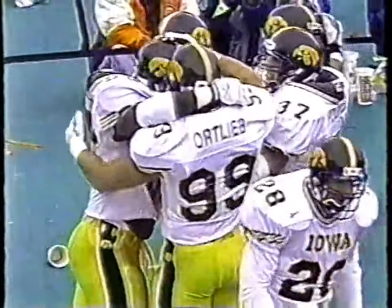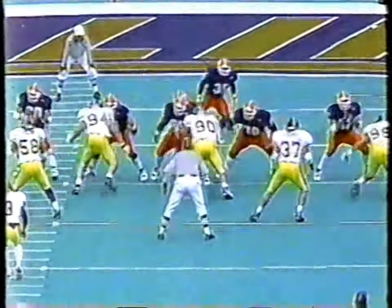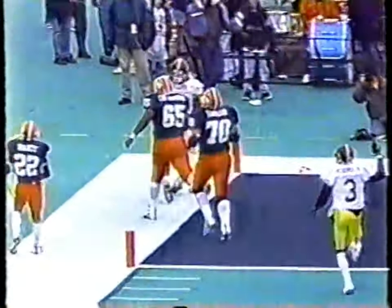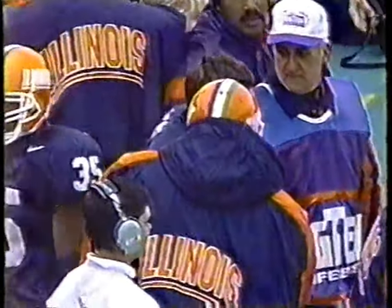Vernon Rollins on the interception for a touchdown. And the Iowa Hawkeyes extend the advantage to 23-14. As Hayden was talking about the character of his team, the adjustments they're able to make in the second half of their games, pressure on the quarterback precipitates an interception by the linebacker. Well, you haven't seen Scott Weaver make these kind of mistakes. Under heavy pressure, deep in your own territory, he throws the ball basically up for grabs, and Vernon Rollins sits right underneath it and then has an easy trot into the end zone for the touchdown. Jared DeVries is the defensive lineman who shook loose and pressured the quarterback, and Vernon Rollins with a 20-yard return for a touchdown.